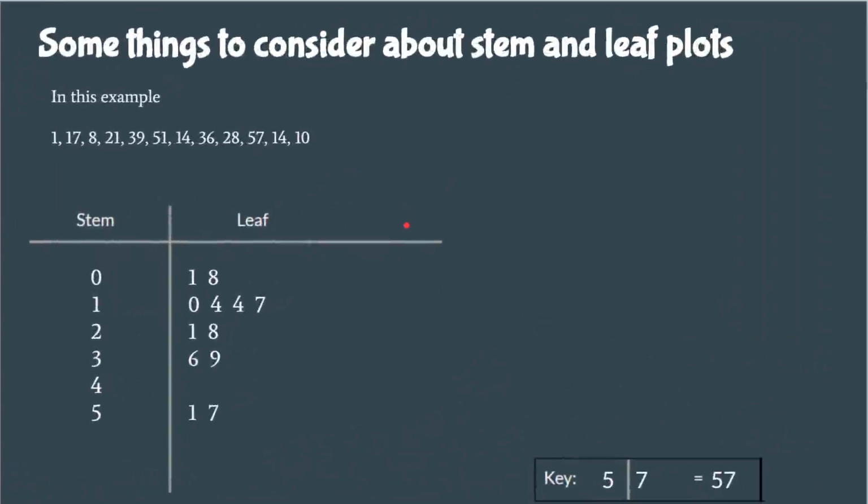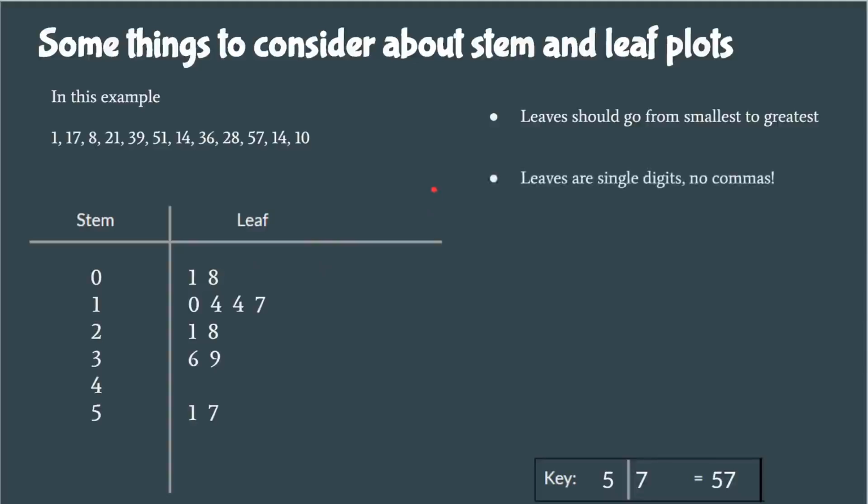All right, some things to consider about stem and leaf plots. Leaves should go from smallest to greatest. I've seen them when they're not smallest to greatest, but they should be. You might want to write them out and put them in different categories of like 1s, 10s, 20s, 30s, 40s, and then put them in order on your actual leaf, however you want to do it.